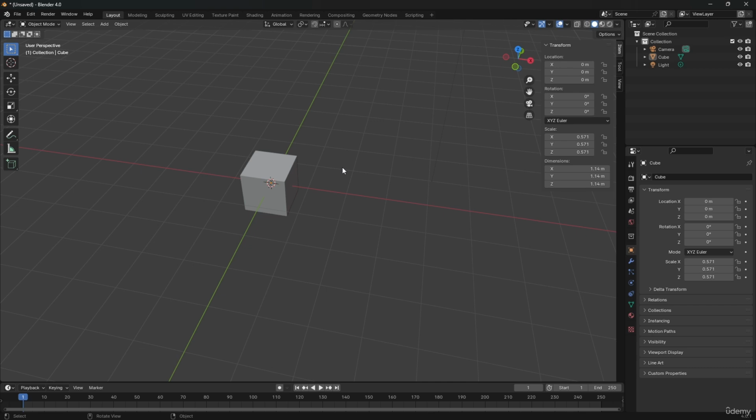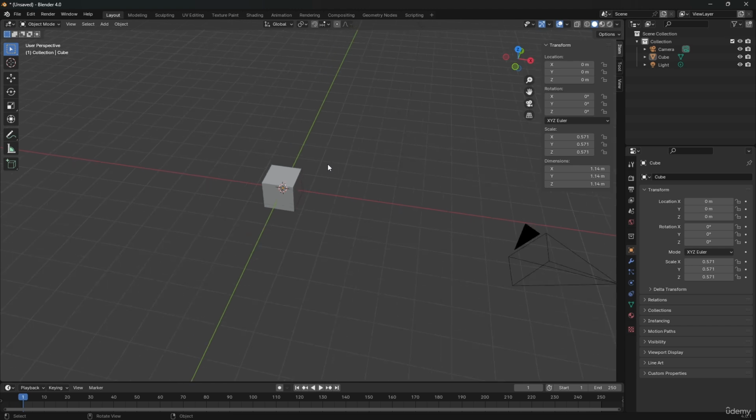So now you can see that we have 3 different methods for moving our objects. We can use tools on our toolbar, we can use the sidebar panel, or we can use the keyboard shortcuts. I personally like to use keyboard shortcuts because that's the most efficient way of working, and don't worry if you don't remember all of the keyboard shortcuts right away. As you work over and over again in Blender, all of this becomes your second nature, and you don't have to think about it.